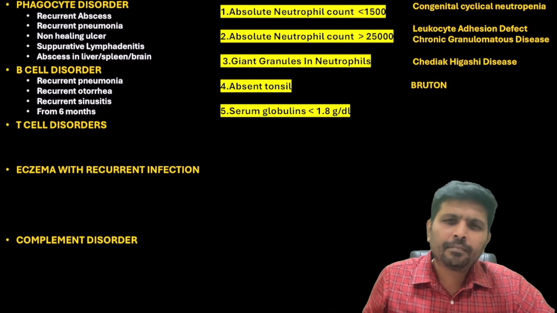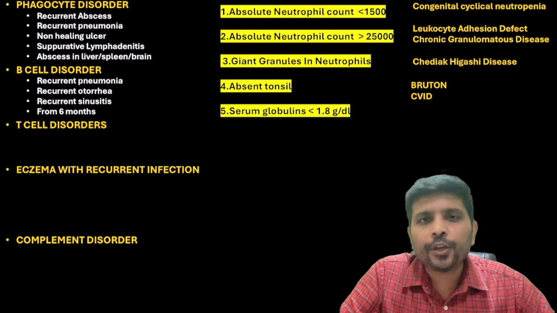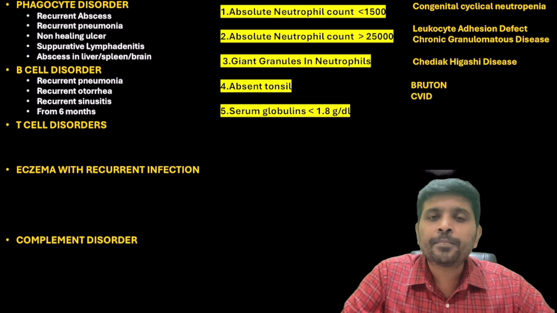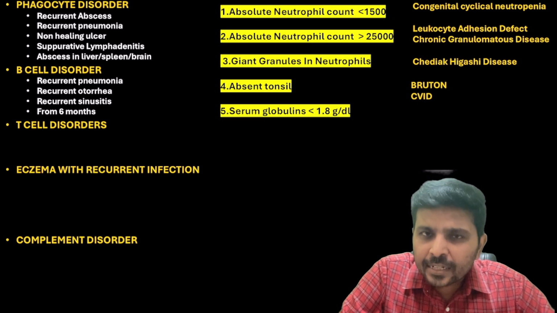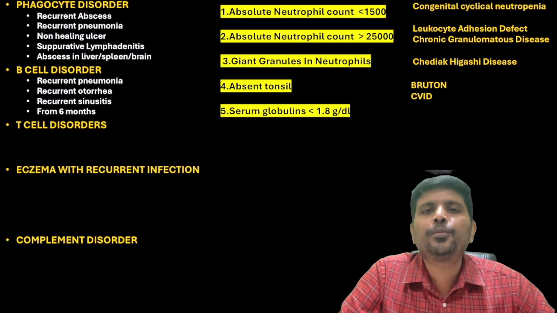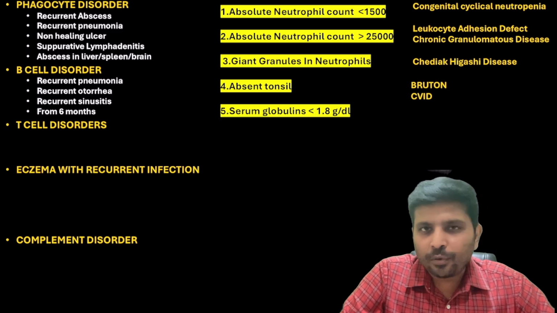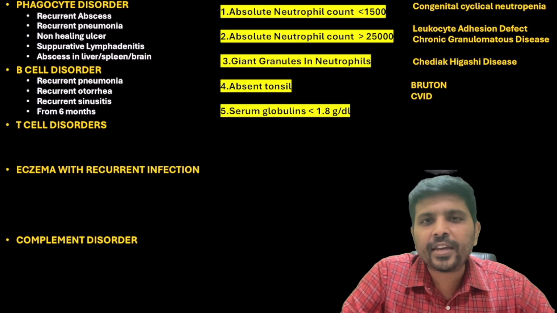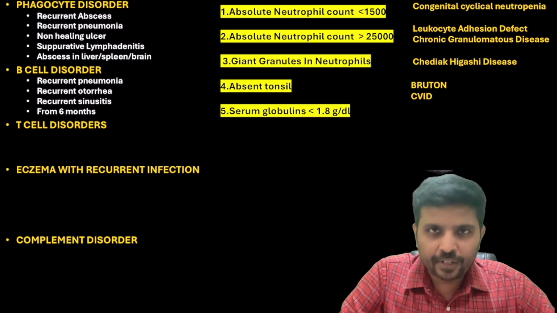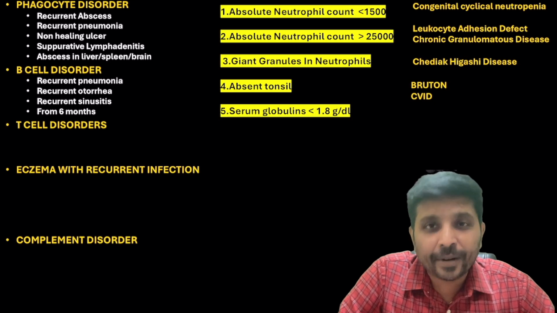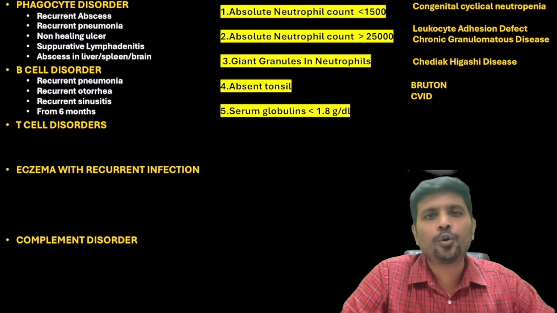And there are so many types right now, but for an introducer, you need to know if it is a quantitative defect. Quantitative defect means no B cells, no immunoglobulin. That is Bruton's agammaglobulinemia. Or a qualitative defect. Qualitative defect is CVID, that is common variable immunodeficiency. That means B cells are present, but they are not producing the respective immunoglobulin.